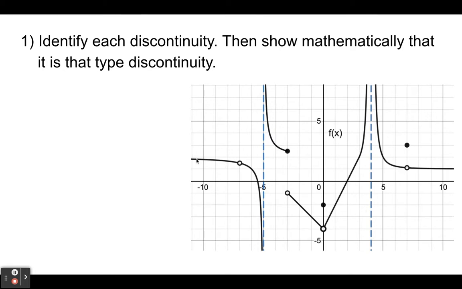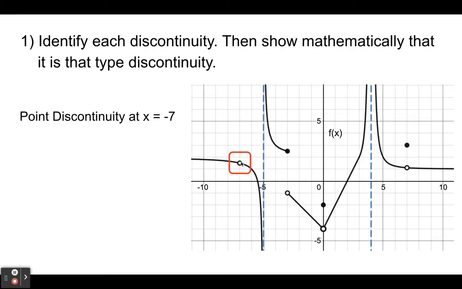You can see it's all continuous, continuous, continuous, continuous until I get to this point. That's my first point of interest, and that's right at x equals -7. From the graph, I know that it's a single point. This is a point discontinuity. So I know it's a point discontinuity, x equals -7. But now let's prove it. Okay, how do I prove it?